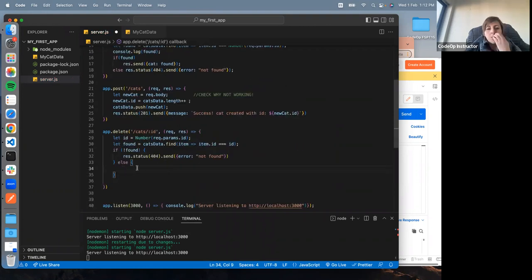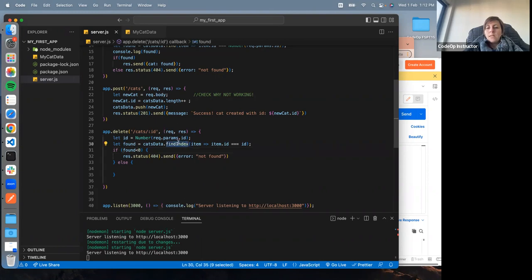So if I want to remove it, I can use any method like a splice to remove the cat. So for example, since on the splice I need the index instead of find, I can do findIndex. So like this, found should be the index. If it's found, it's the index. If it's not found, it's -1. So in fact, then found is smaller than 0.